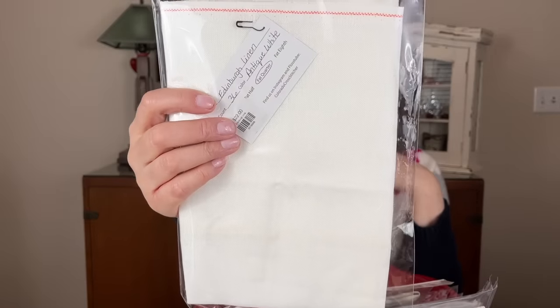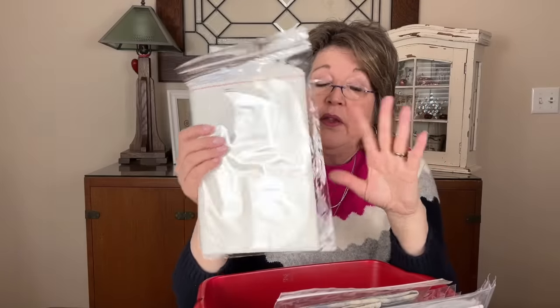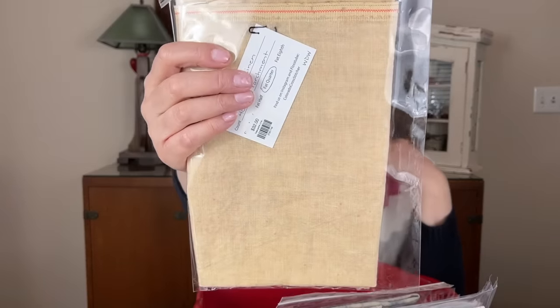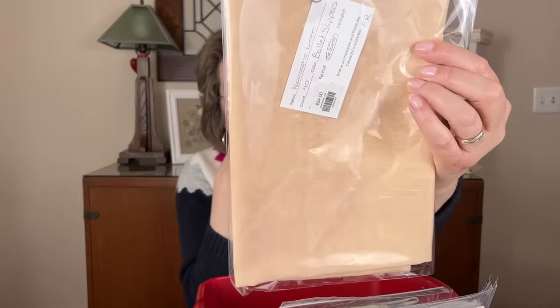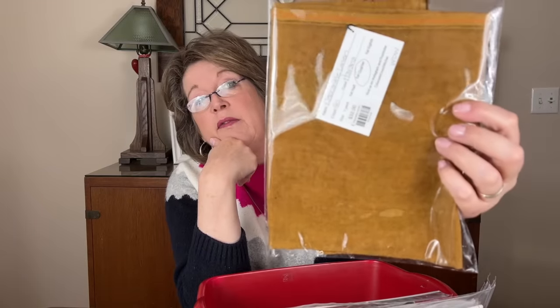After I show you both warms and cools, I'll hold a selection of them next to each other. Antique White. Warm. Again, Antique White compared to White White, this has a little bit of cream, a little bit of yellow to it. Weeks Dye Works Parchment. I love that. Warm. Fox and Rabbit Ballet Slippers. Warm. Weeks Dye Works Havana. Another one I love. Warm.